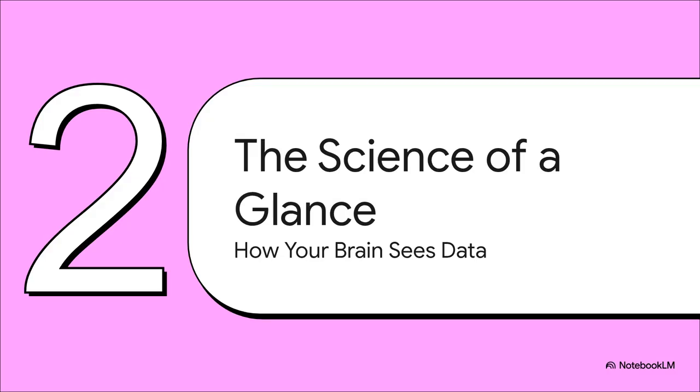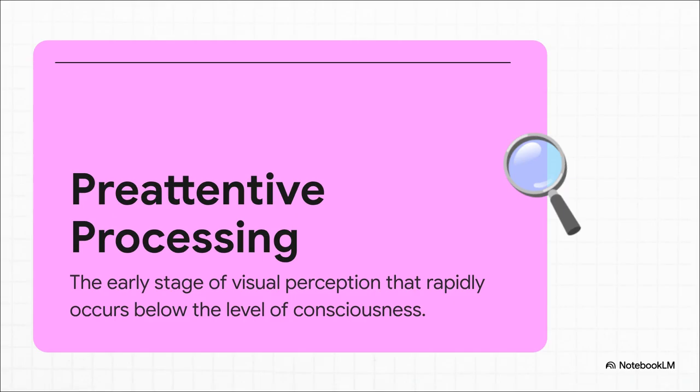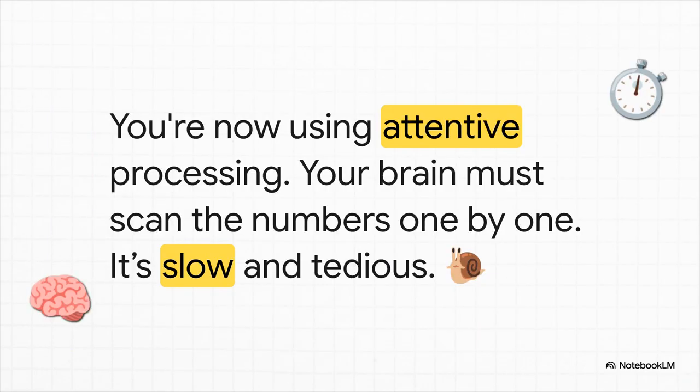Now, this is where it gets really interesting. The solution here isn't about being a better artist or making things look cool. The solution is actually rooted in the hard science of how our brains are fundamentally wired to process visual information. The secret is this incredible thing called pre-attentive processing. You can honestly think of it as your brain's built-in visual superpower. It's this subconscious, lightning-fast ability to spot basic differences, like color or size or shape, without you even having to try.